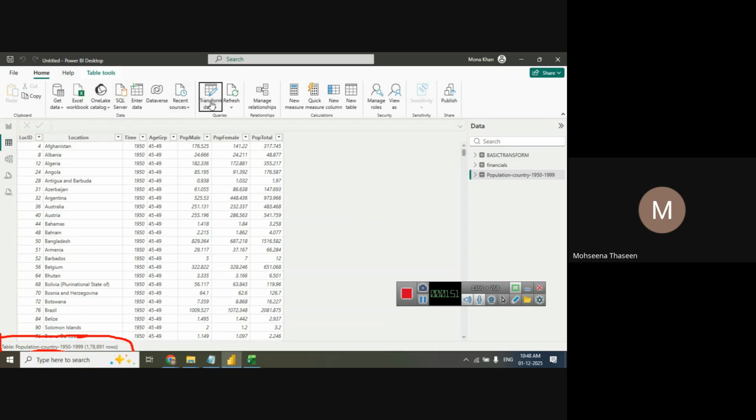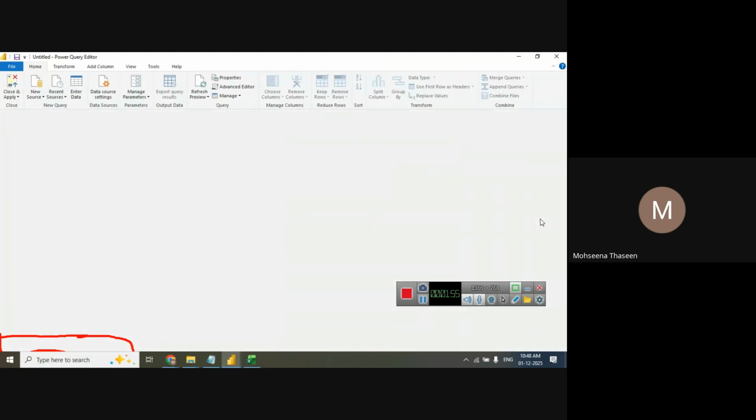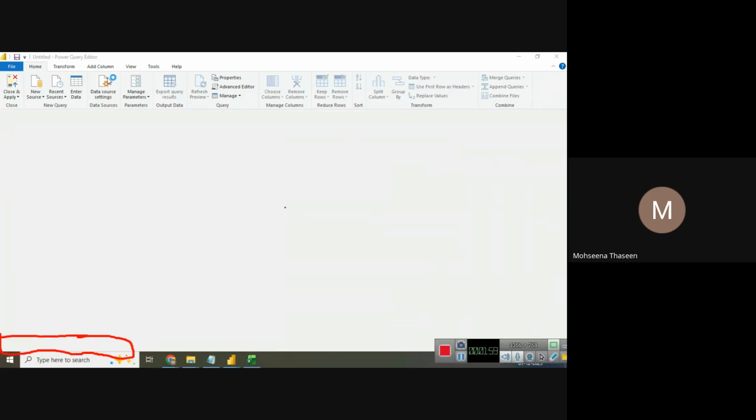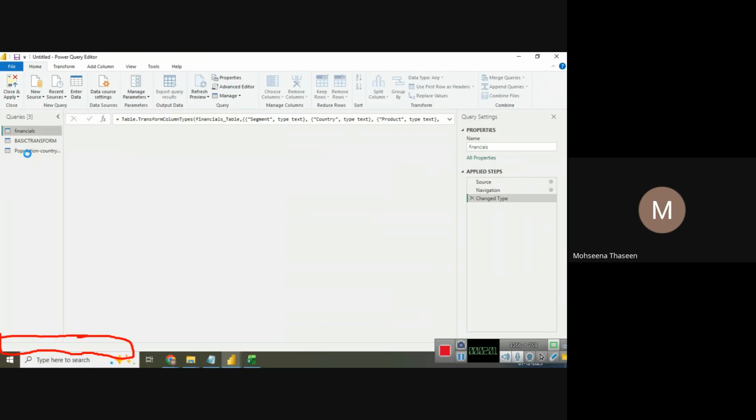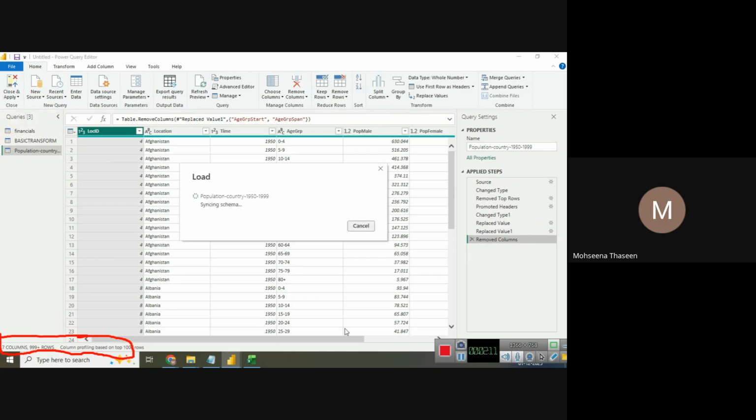Let me go back to Transform Data, and I'll show you what errors you can encounter with this. Here you have your data. In this, I am going back to your blank data step.